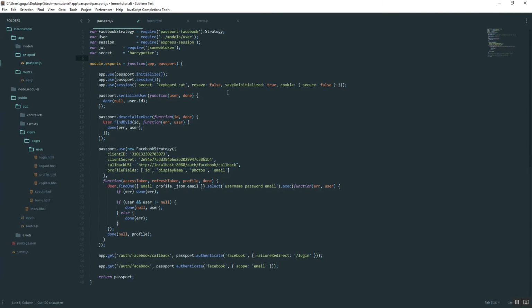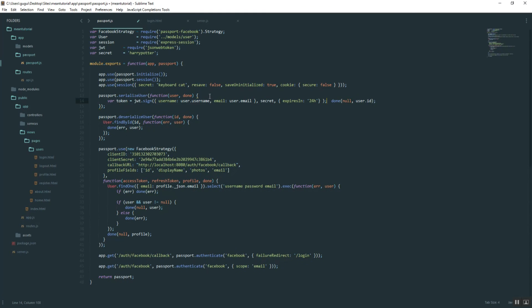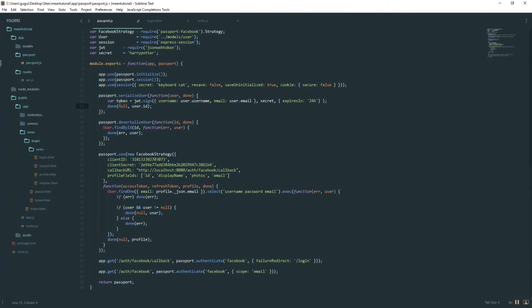Alright, so the place where we're going to create a token for the user is here in the serializing. So right below that, we'll go ahead and paste that. And we don't need this variable because we're just going to use it in this process. Everything else can stay the same because we do have a user object, and so we can grab the username and email and create that token.